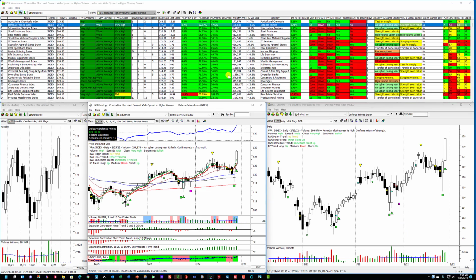Now, of course, defense primes are going to be high on the list because Wall Street thinks that war is good for the defense primes. And I saw this when the Iraq War started. I thought, this would be hard on the market. Just the opposite. The market took off, and everybody, not everybody, but traders were buying into the fact that we were heading into Iraq. And we all know how that turned out.